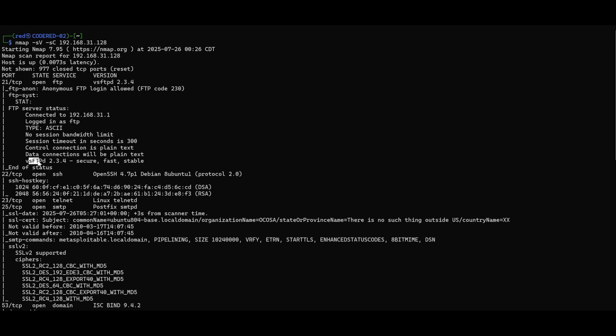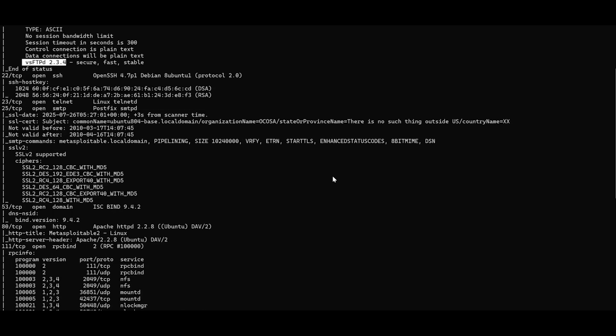Right there, we've got the server status as well. And the service version, we can literally Google vulnerabilities that are related to that version of VSFTPD. Man, I have got to learn how to talk today. Jeez. Killing me. All right.